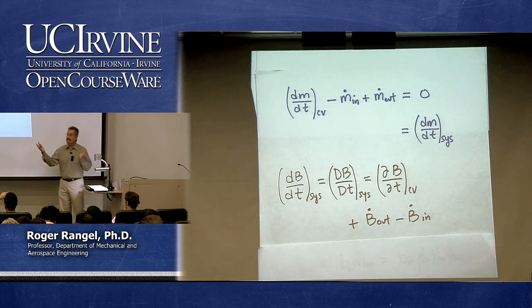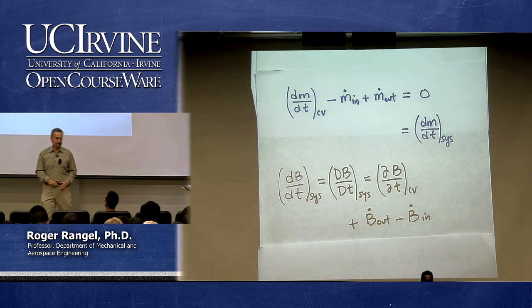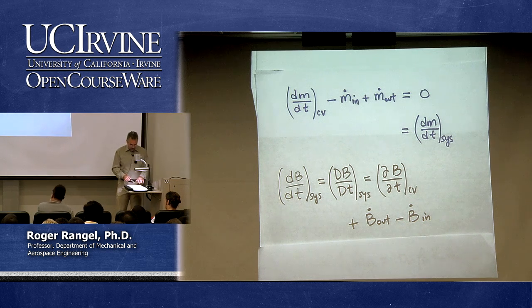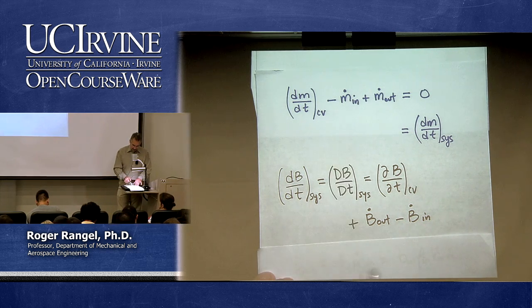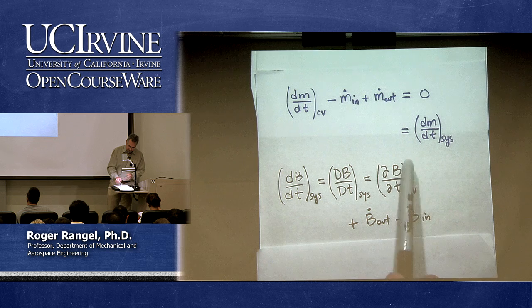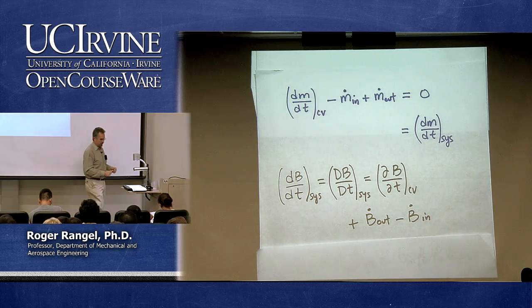So if I extend that to my property B instead of M, all I have to do is just replace the M with a B in my equations. So these are exactly the same equations, but now I have written a B instead of an M: out, in. Out is positive, in is negative. And then the other term is the same, d/dt, but now it's d/dt of B instead of M.